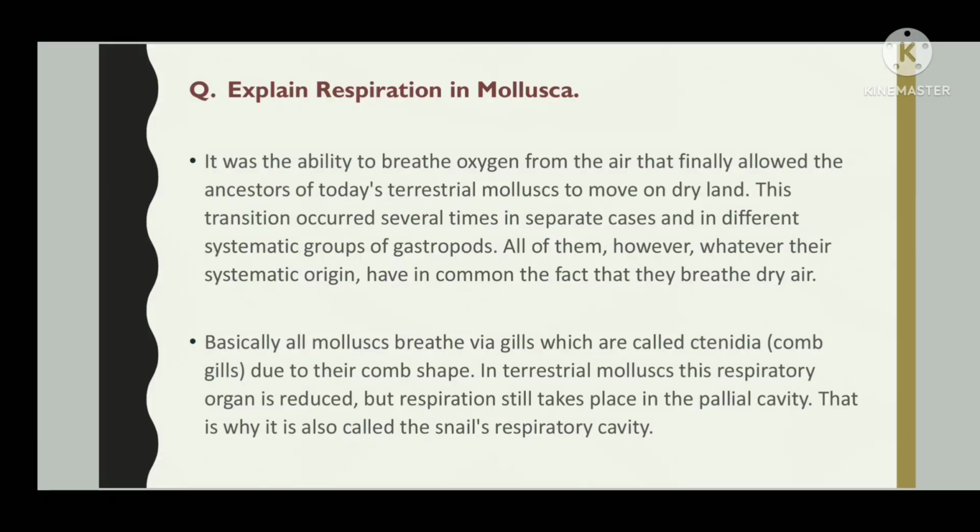It was the capability to breathe oxygen from the air that finally enabled today's terrestrial mollusk ancestors to move on dry earth. This transition happened several times in separated cases and in different systematic groups of gastropods. All, however, whatever their systematic origin, have in common that they breathe dry air.